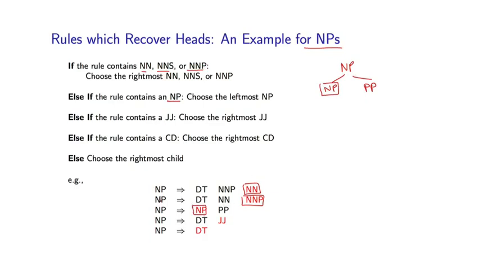Those are by far the most common cases. Most noun phrases, at least in the Wall Street Journal treebank, have either one of these three categories or a noun phrase on the right-hand side of the rule. But there are some funny corner cases. If the rule contains a JJ, this is an adjective, choose the rightmost JJ. There are some rather strange noun phrases which don't contain nouns but do contain adjectives. CD is a number, something like a hundred or a thousand. And then finally, we just have some default rules saying we choose the rightmost child under the noun phrase.